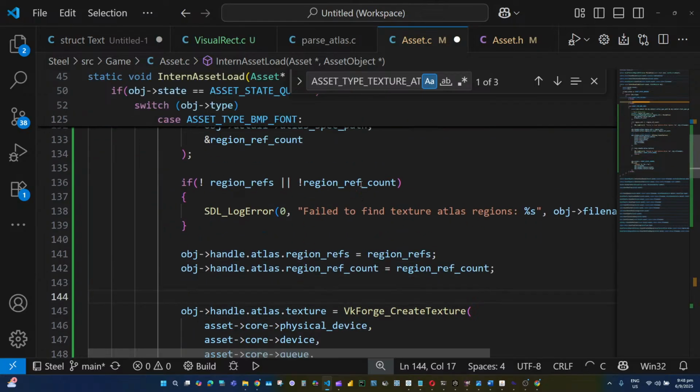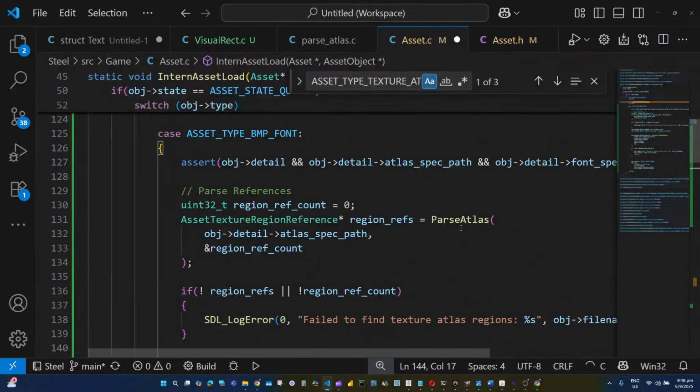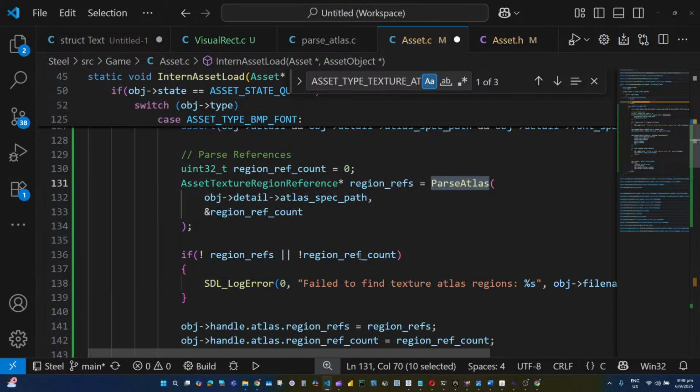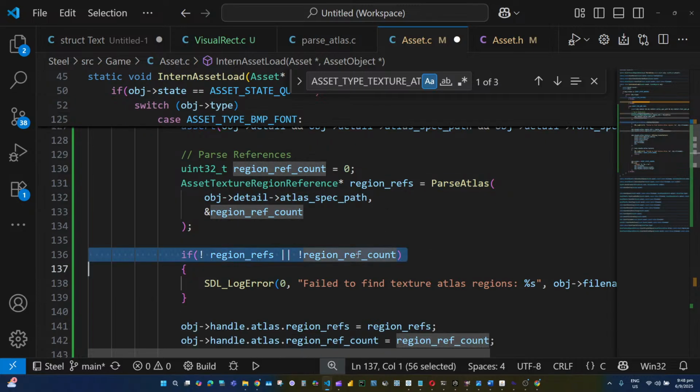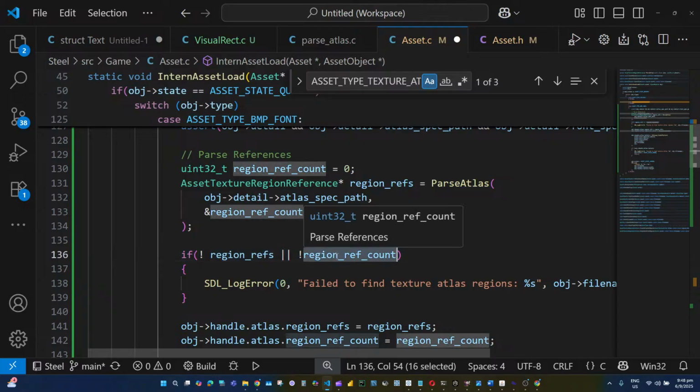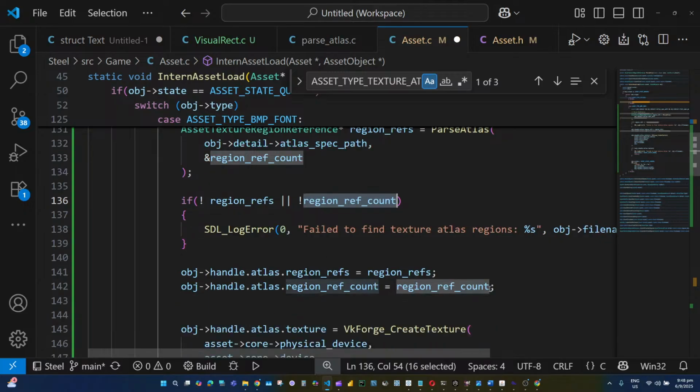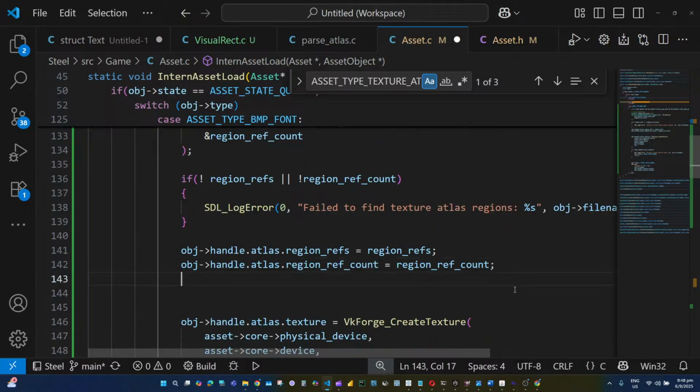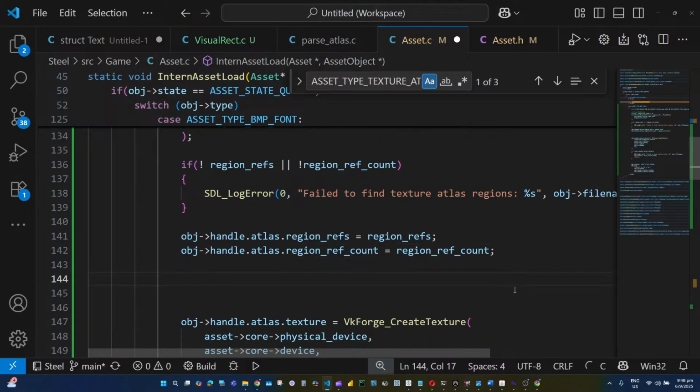So I parse the atlas, and once I parse the atlas, I will know how many languages, because each region would specify a different language, and then I can do a quick count of the language.